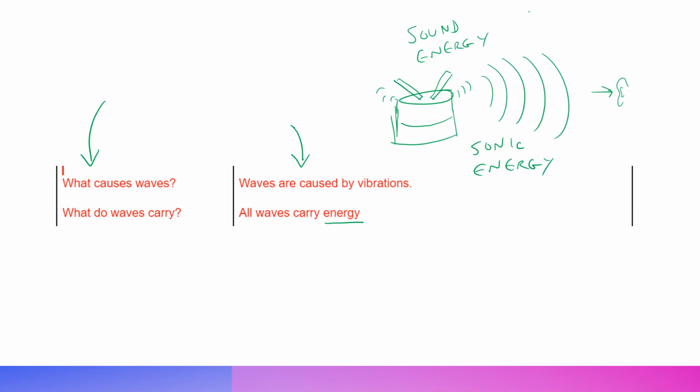Now, this part right here, that's called the wave, right? So here's the energy coming from the drum. It's carried over the wave. And again, this is showing that the wave is caused by a vibration. Now, all waves, no matter what kind of wave, are caused by some kind of vibration. And all waves, no matter what type, now there's many types of waves, but no matter what type, all waves are going to carry energy. And again, if you want to add my drawings, you're certainly free to do so, but that is not required of you.